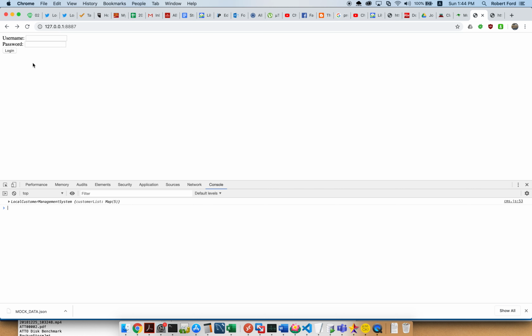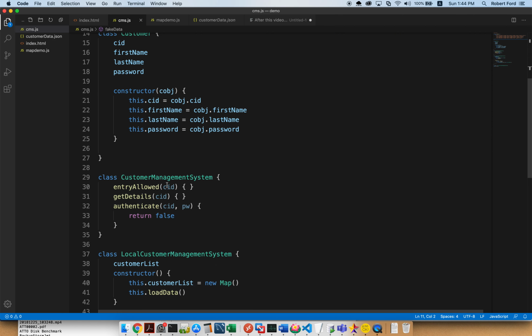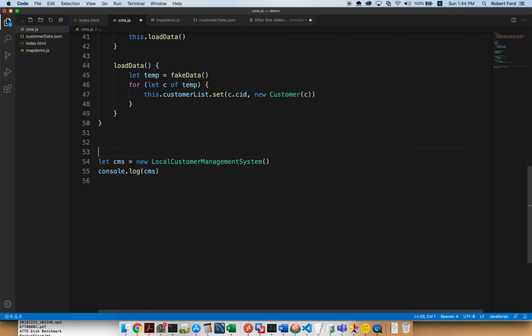But before we get there, a couple things about this. Well, one of the things is, we don't want to have just the word input. We better actually have an ID. So let's call this the username, and we'll call this one the password. ID is password. Okay, and of course something needs to happen when this goes on. So let's say on click, we'll call it attempt login. Okay, here we go. Attempt login, and we'll come over here and we'll add one extra function called attempt login.